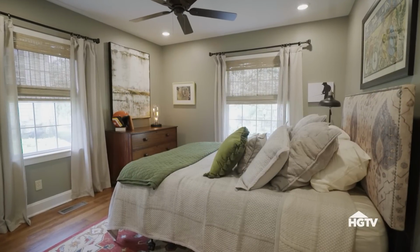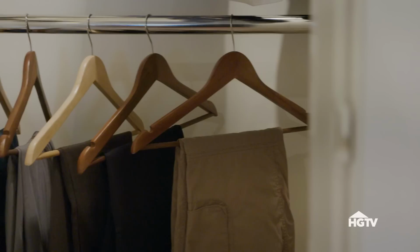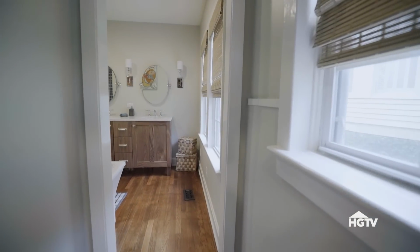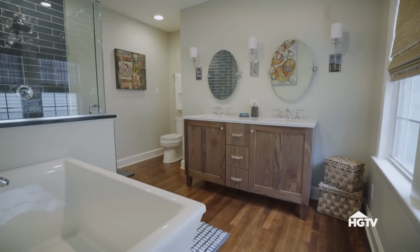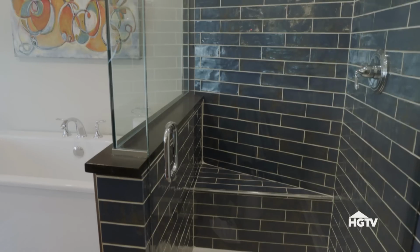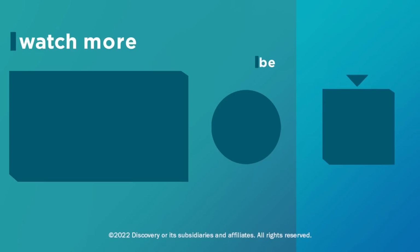Yeah. Love it. Check this closet out. I want to see this. This is the closet. I promised you a bigger one. Wow, great closet. I mean, the house needed it. Master bath was really tiny. It is no longer. Oh, wow. We moved your closet. This wall came out. That is incredible. A master suite is what makes a house resellable someday. Absolutely. Unbelievable. What you guys did for that? I love it.